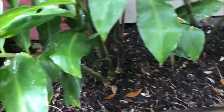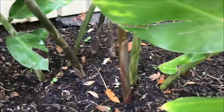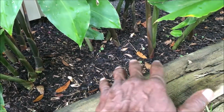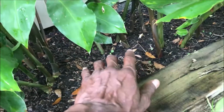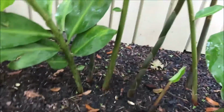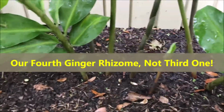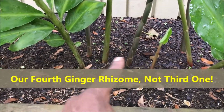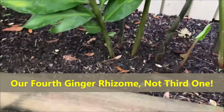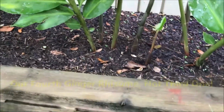Our next rhizome over, YouTube, that exact same thing as you guys can see. We have so many canes down here in this planter, it's completely ridiculous. Our pine cone shampoo ginger rhizomes have indeed multiplied with these 2 rhizomes here in this area also, YouTube. Next over, as you guys can see, our third rhizome again was about this size and has multiplied in both directions, YouTube. So we are expecting quite a nice size pine cone shampoo ginger harvest here in December.